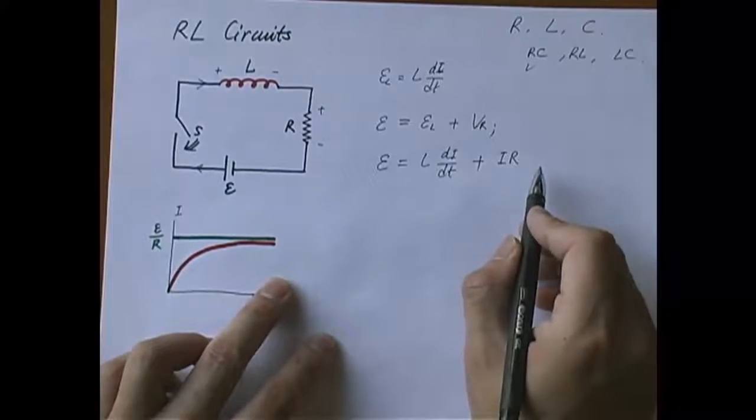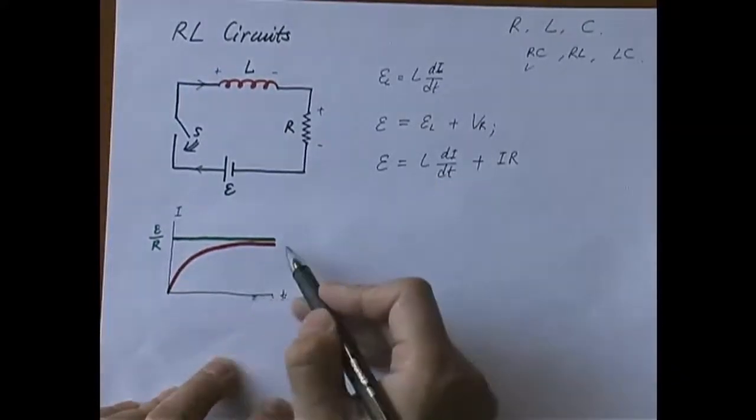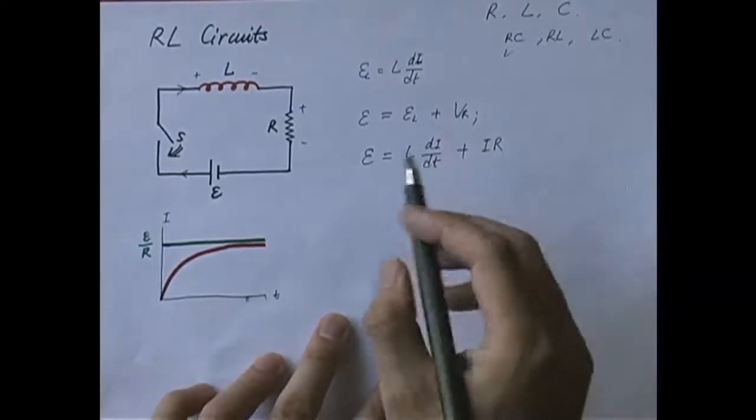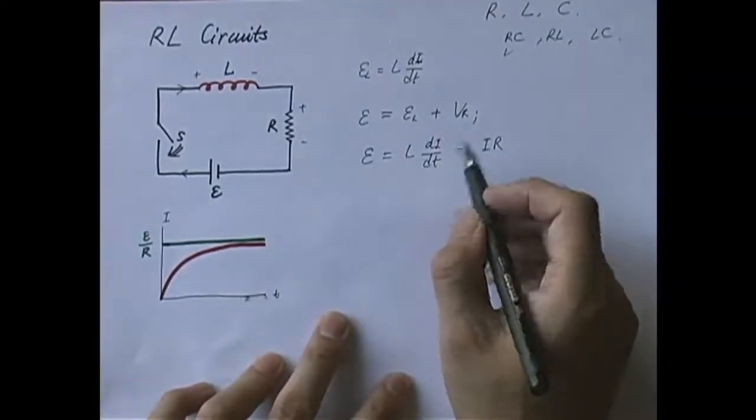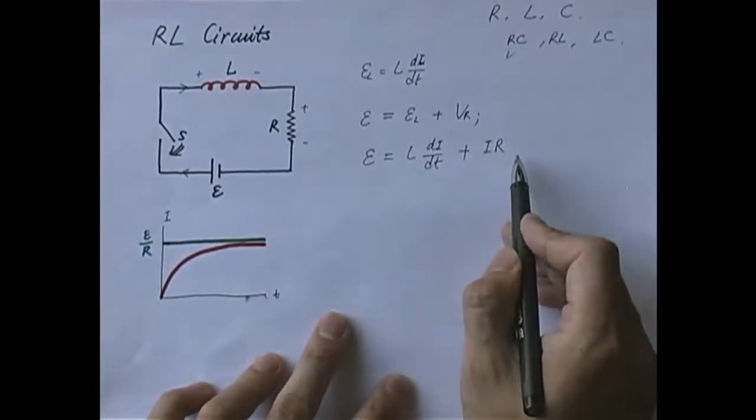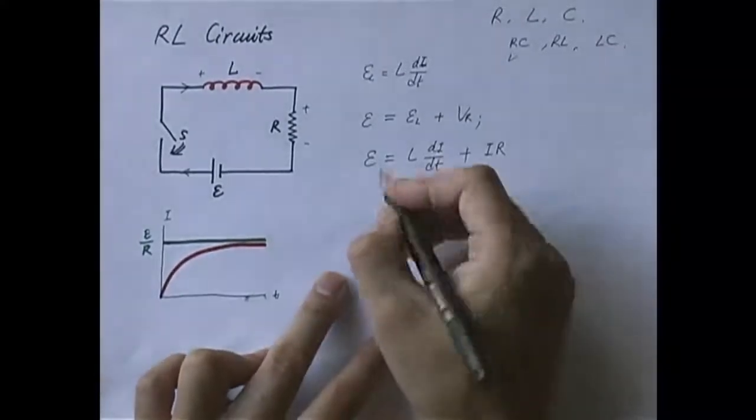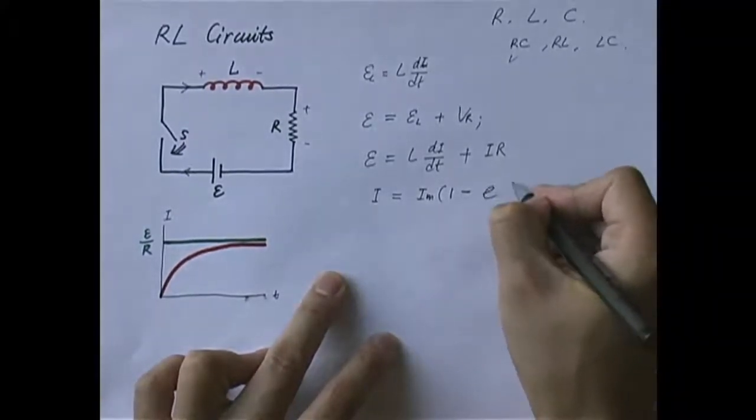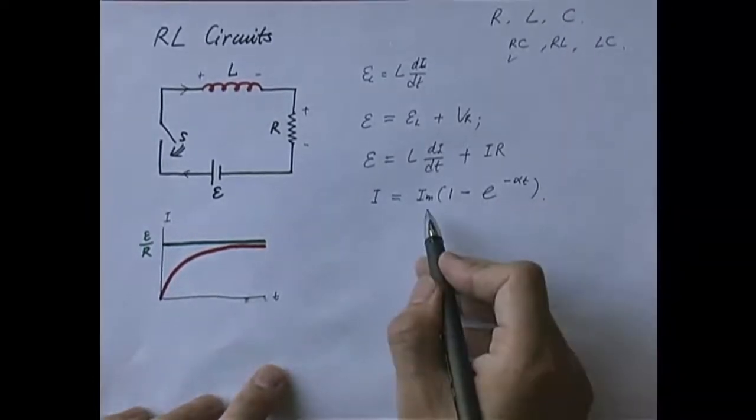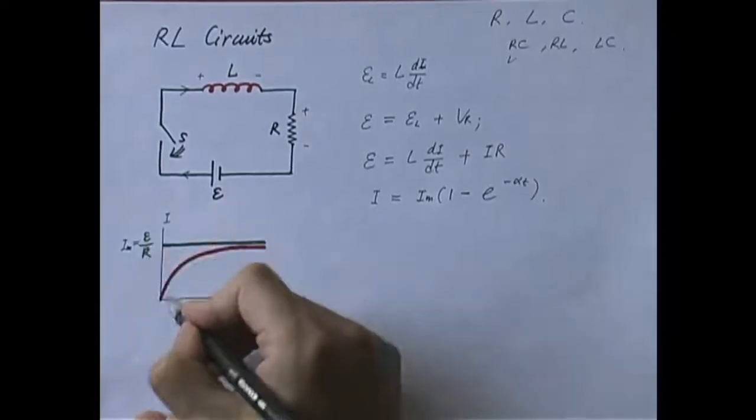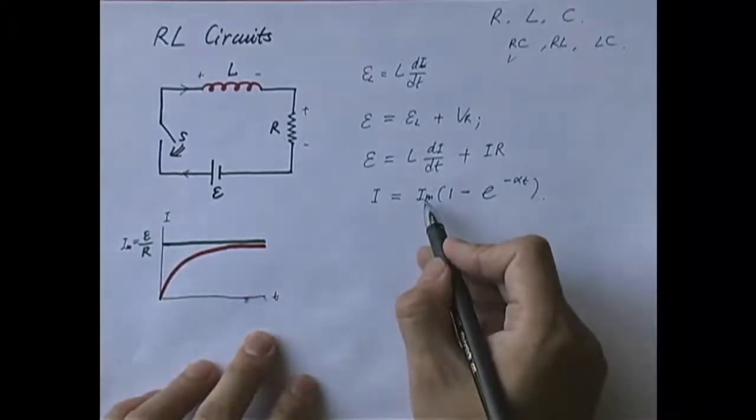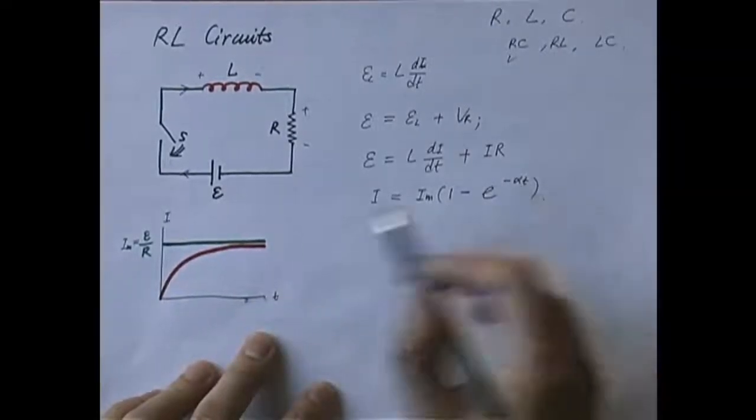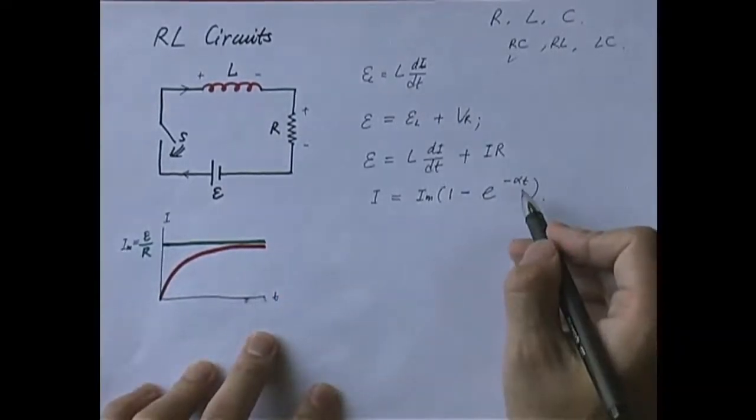You're driving an increasing current through it. There will be an induced EMF over here. And in order to overcome that, part of the EMF produced by the battery will have to be applied here. So I can write this as L di/dt. This is what you have to overcome. And the next one is V_R. What kind of potential difference do you have to drop over the resistor? We know that. It's i times R. And epsilon is a constant, right? We can solve this differential equation and find i. And, you know, intuitively, it has to look like this. We've done this many times before. Similar differential equations. And we know that the solution in this case should also be an exponential function. Because, once again, di/dt and i should have the same functional form. That is the only way they can add up to a constant independent of time.